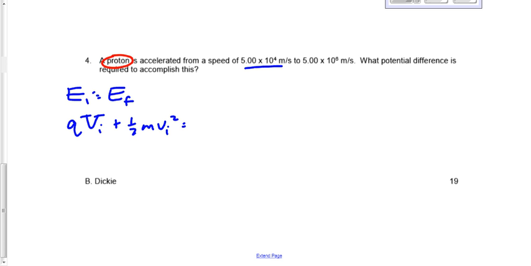Now, what type of energy does it have at the end of this problem? Kinetic energy, right? We're going to say 1/2 mvf squared. Now, some of you say, well, how do we know if it has potential energy? How do we know it's all the way down the hill? Well, we don't. But we're going to define the final potential as 0. Whatever we get for the initial potential will therefore be the potential difference, right?